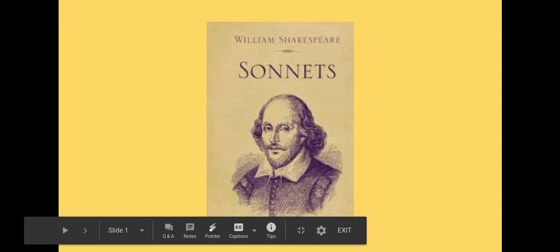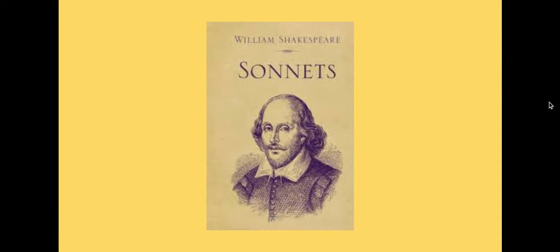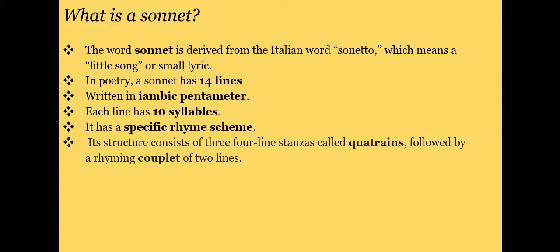All right, everybody. Today we're going to take a look at sonnets, particularly the Shakespearean sonnet. Now, sonnet is an Italian word. It was invented by the Italian Petrarch, and it means a little song, a sonetto. It is little. It only has 14 lines. In fact, that's one of the things that makes a sonnet a sonnet. It only has 14 lines. 13, too short. 15 is too many.